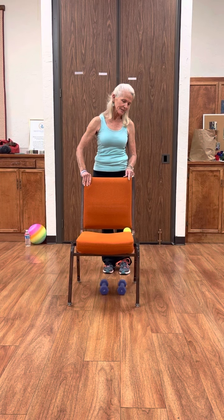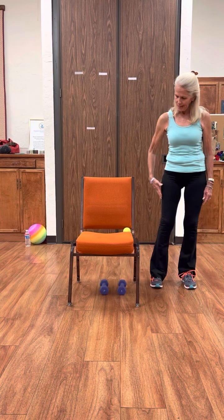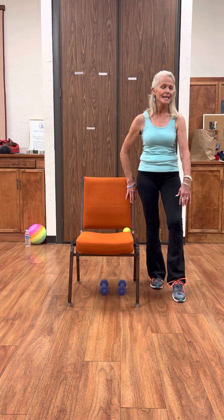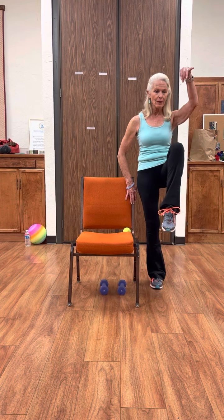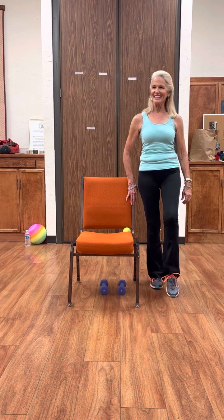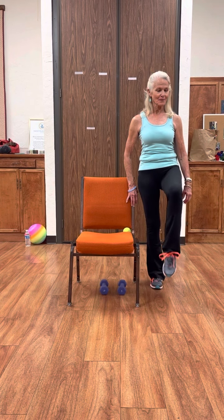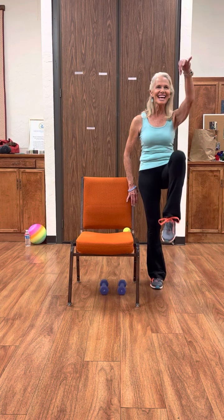We're gonna stand to one side of the chair, right, like so. And the weight though is on the inside leg. The hand is here, but the eyes are off the floor. Slide this forward. It's a knee that I always think of. It's got a string, so you're gonna lift the string up and down. Two. Good. Three. You got it. Four. Eyes off the floor. Six. Keep going. Seven, eight, nine, ten.